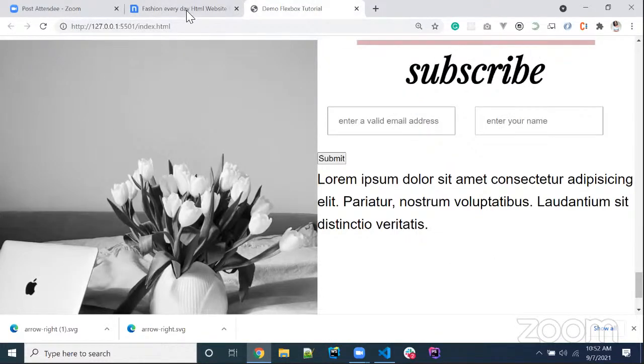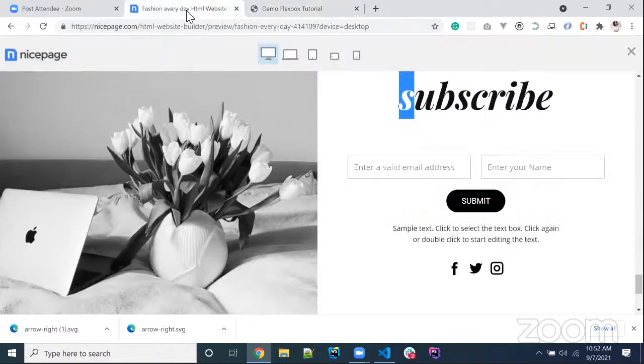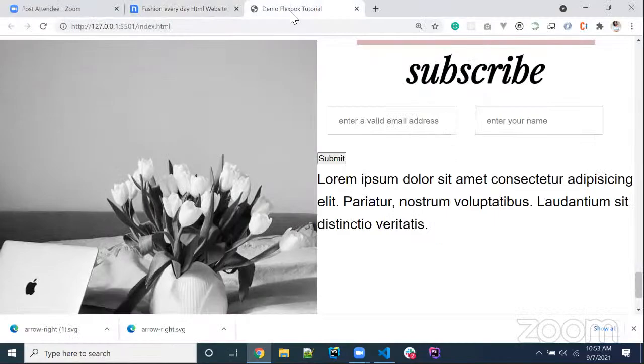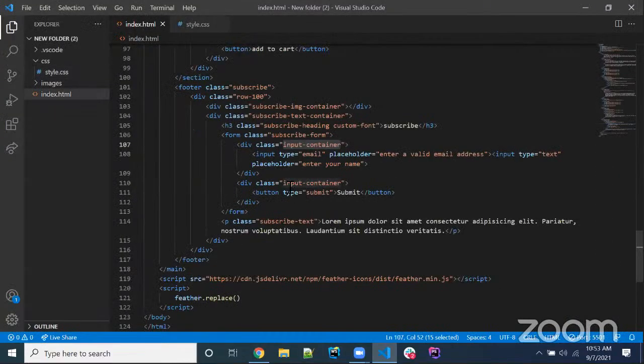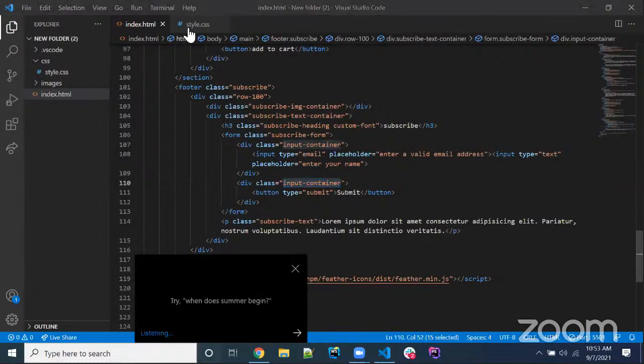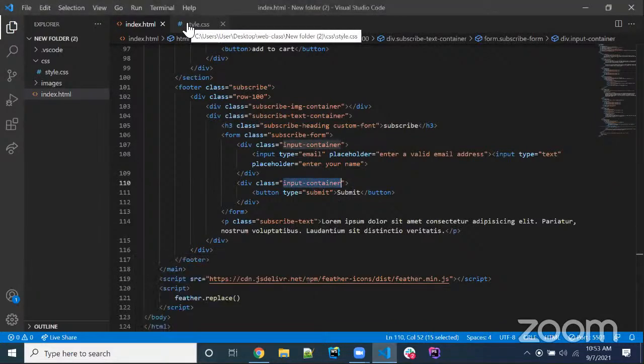Okay, and then I think I'll work on the button. Let's see what the button has. So let's go for the button: input container, and then let's try and style the button.